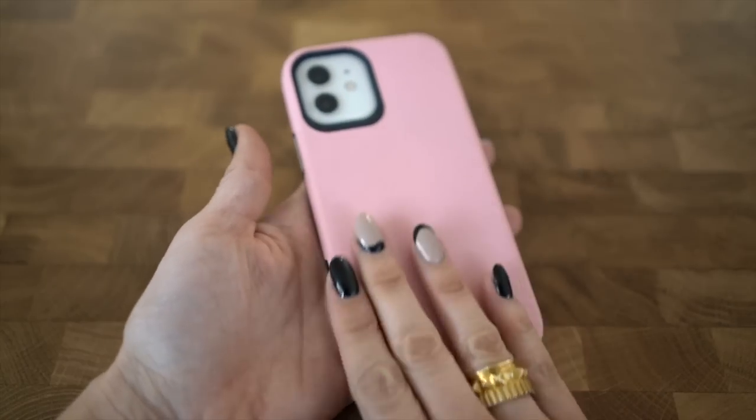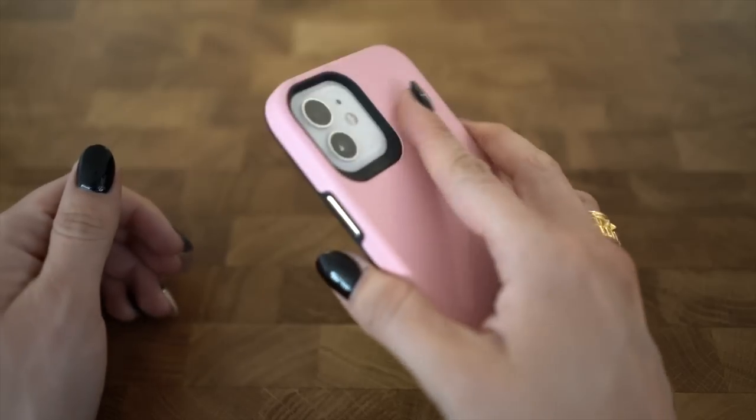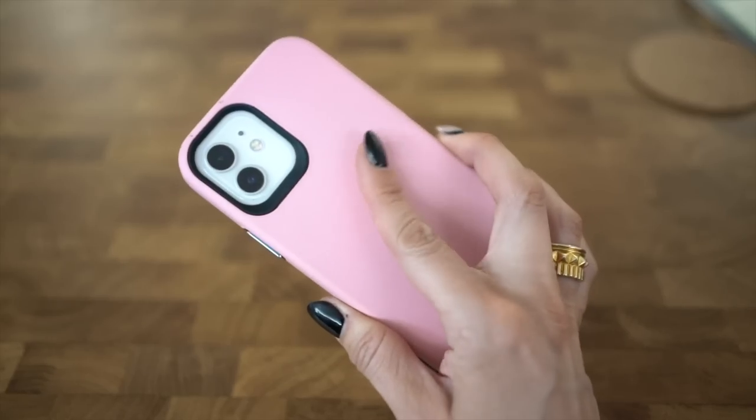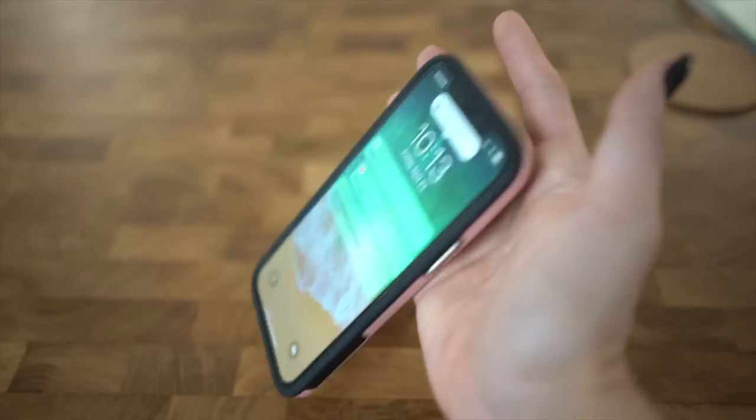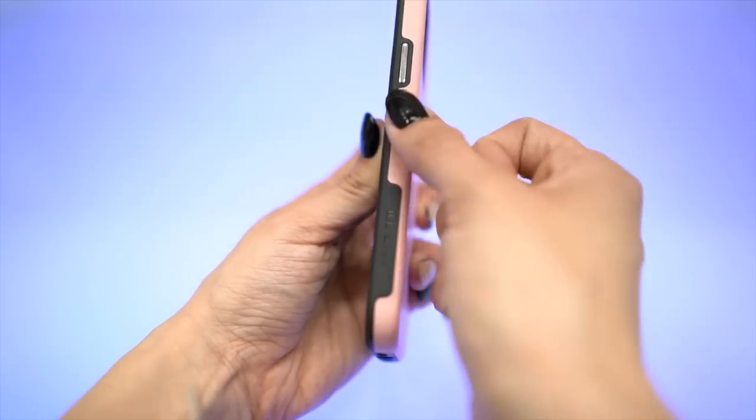But the matte finish on the back is pretty slippery. And speaking of the matte finish, it's going to make handling with this case a little annoying. Like I said, it feels slippery, but the TPU edge that wraps around the front of the case and the bottom right side will help with getting a much better grip.